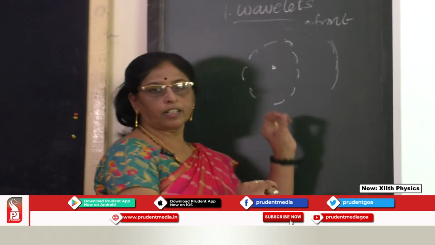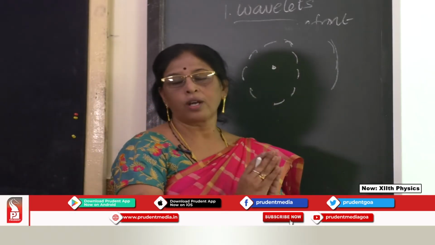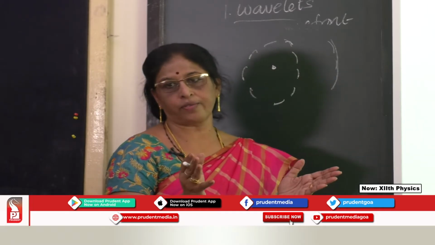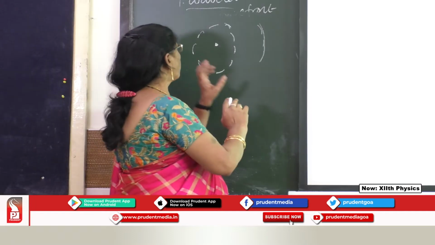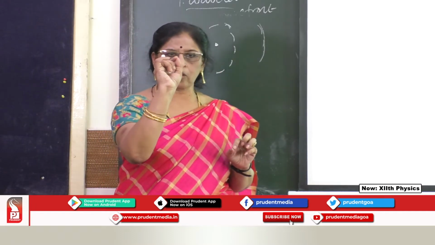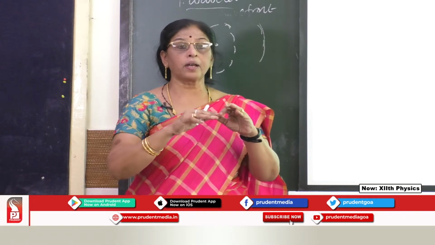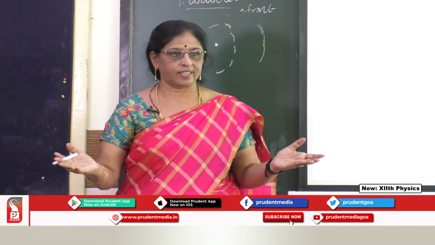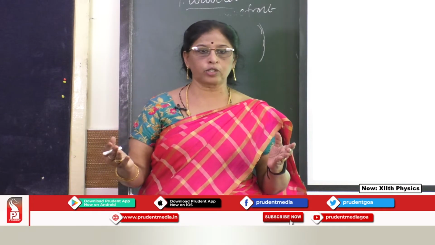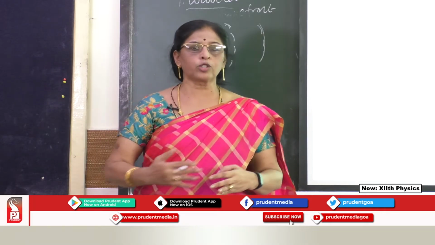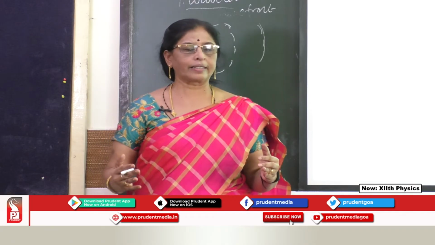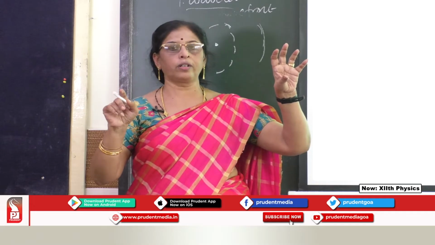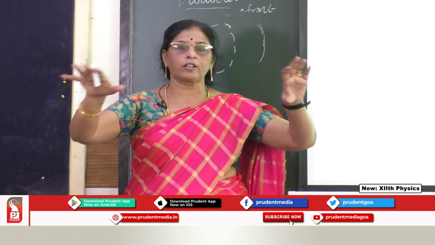Now, let us consider a source. I'm going to talk about the different types of source and the different types of wavefront we are going to study. When you consider a point source, that means a dot, one source, the wavelets emerge in all directions. That's why we say light always spreads. I showed you an example. When you open the door, light enters all places it can reach. Even at home, we have only one bulb. When you put the switch on, it spreads the waves to all parts of the room.